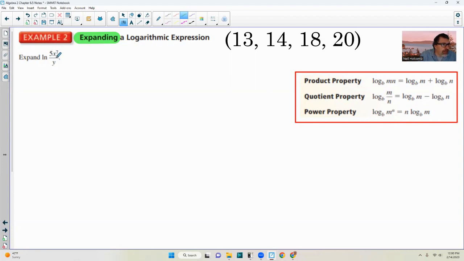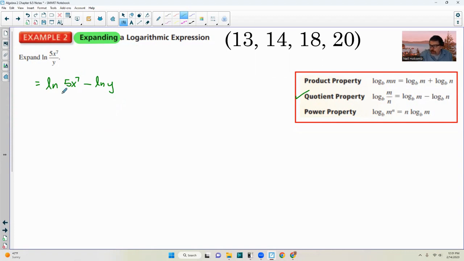Well, the first thing I want to address is the fraction. So I'm going to write the natural log of 5x to the 7th. So this expression is equivalent to the natural log of the numerator minus the natural log of the denominator. That's step 1. Okay, that's the quotient property. So check. And now this is all done. The natural log of y is just simply that. It's a natural log of y. There's nothing to do here, but in this one, we have an exponent and we have multiplication.